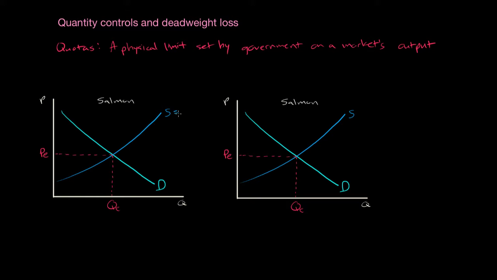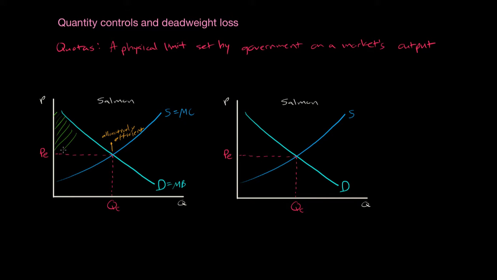Remember that the supply of salmon represents the marginal cost to the fishermen of catching the salmon, and the demand for salmon represents the marginal benefits to the consumers of salmon. The equilibrium price and quantity are established where the marginal cost equals the marginal benefit, and you'll recall that this is also the allocatively efficient quantity. In other words, it's where the cost of catching the salmon equals the marginal benefit to consumers who buy the salmon.